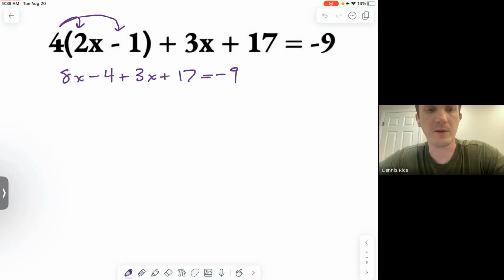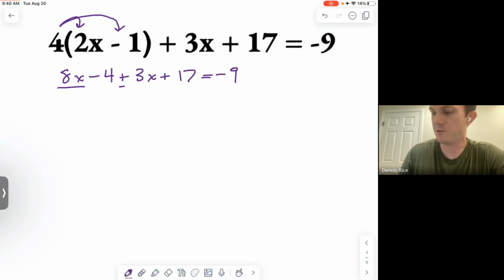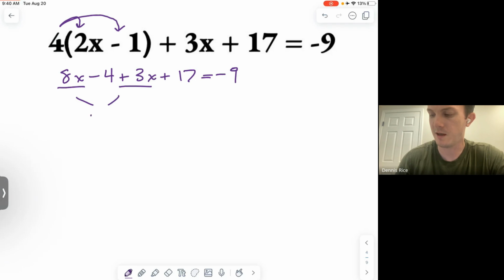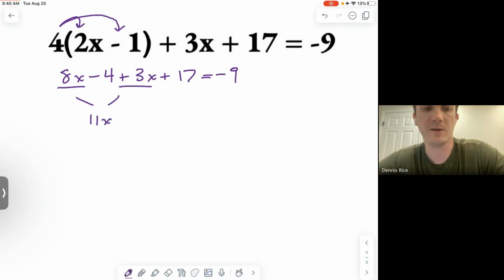And now, good review here from what we talked about 2 weeks ago, combining like terms. Does anyone see any like terms I can combine here? 8x and 3x, very good. Remember, when combining like terms, we do always want to make sure the sign's in front. Some people will circle or color code or something. I'm just underlining here. But I want to make sure that is a +3 and a +8. So if I combine those, I get 11x. It's a positive, but I could just write 11.